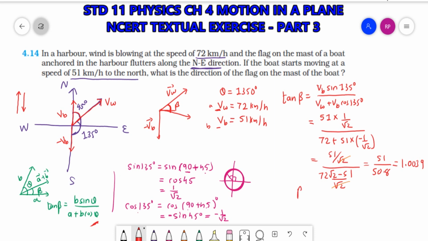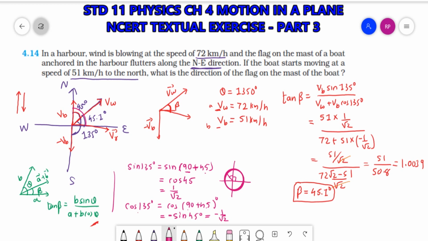So the angle beta is equal to 45.1 degree. We have taken this as a round figure. So now beta is 45.1 degree. So what is the total angle? If I just go to this figure of north, east, west, I will get this 45. The resultant vector will be in this way, right? This is the resultant vector, I will write VR. What is this angle? 45.1 degree. So I need to find out the total angle. It will be this way. Clear? So I can write down it's exactly 90.1, near to 90.1.